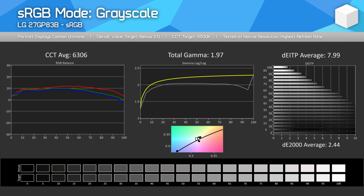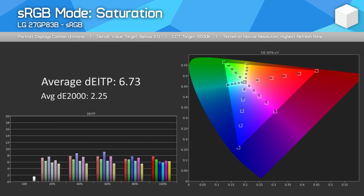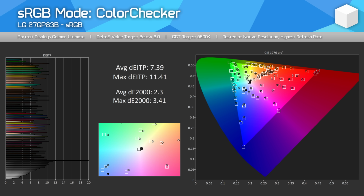This changed the color temperature to a more accurate level, with not as much of an appreciable tint, though gamma performance is still not ideal, and as LG locks down many of the OSD controls in this mode, there's no way to adjust the gamma. That's disappointing, as while grayscale performance is better here, the ability to tweak gamma would improve it even more. However, the sRGB mode does appropriately limit the display's gamut to sRGB, which massively reduces oversaturation and leads to much more accurate colors for viewing sRGB or Rec 709 content like YouTube videos and most websites, as some basic examples.